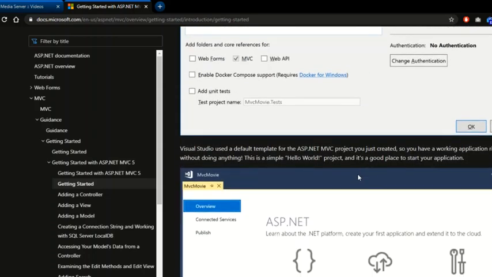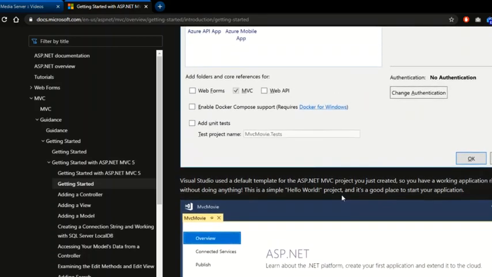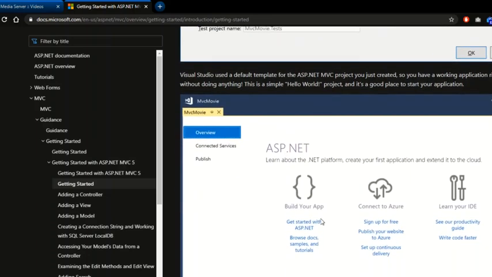Next, when you click the OK button, you will see this window. It means that your website is ready. Microsoft Visual Studio has prepared all the important building blocks that are necessary to create an MVC application, and you just need to run the application, and a basic skeleton of the website will be available for you.